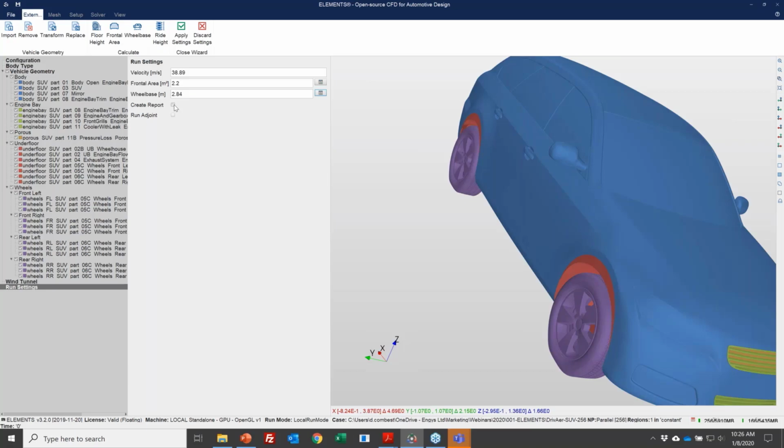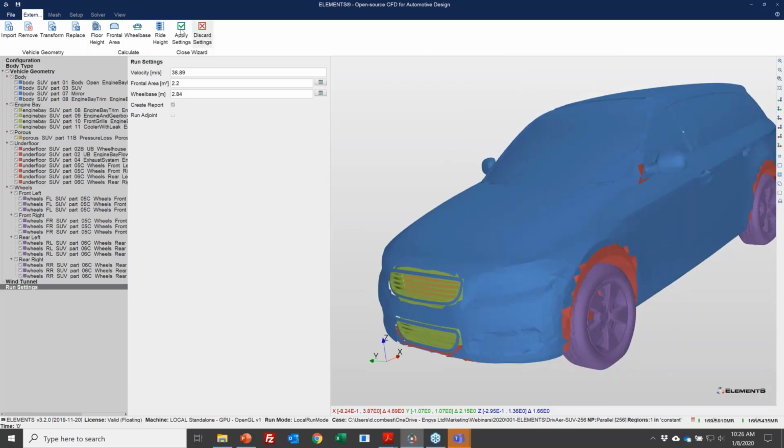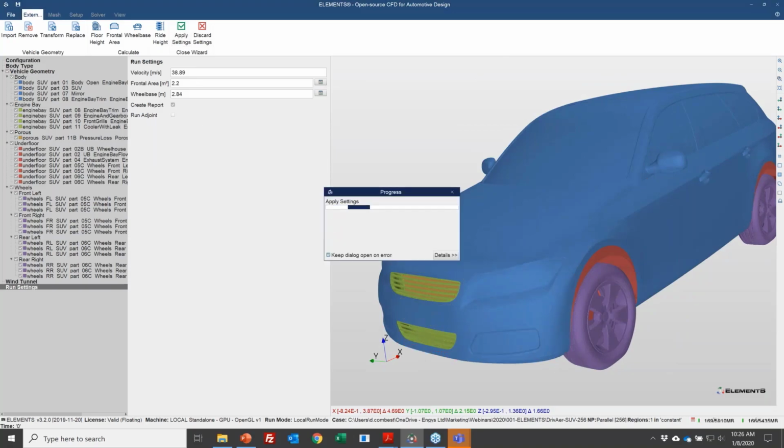Within that report, there's different images, there's different summaries of how long the simulation took, what the mesh size was, how many cores, what geometric components were there, where is this case on the cluster. And then finally, if you have access to the adjoint module, then we can run adjoint and determine the sensitivities to minimize lift, to minimize drag, and to minimize rear lift automatically. And so what that'll do is give us a map of the surface sensitivities on the vehicle. For this case, I don't necessarily need that. All right, so if I'm ready to go, I'll hit apply settings.